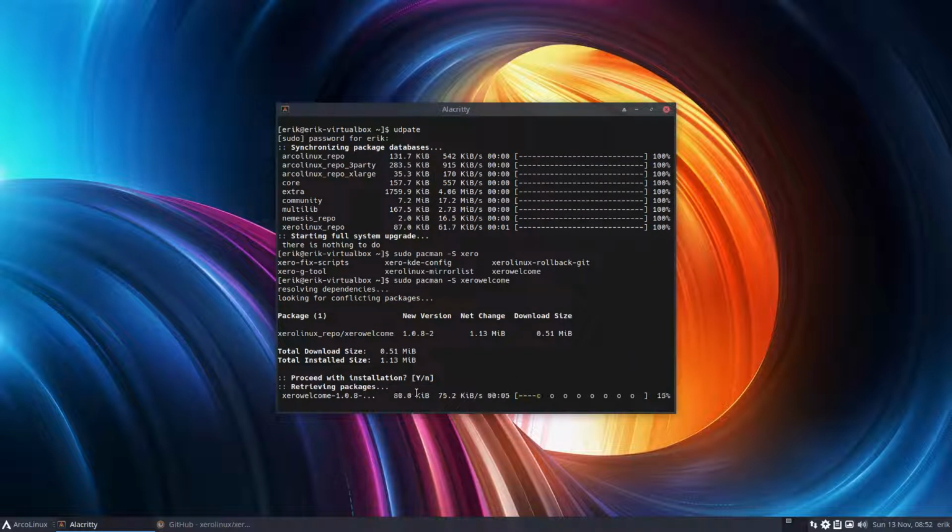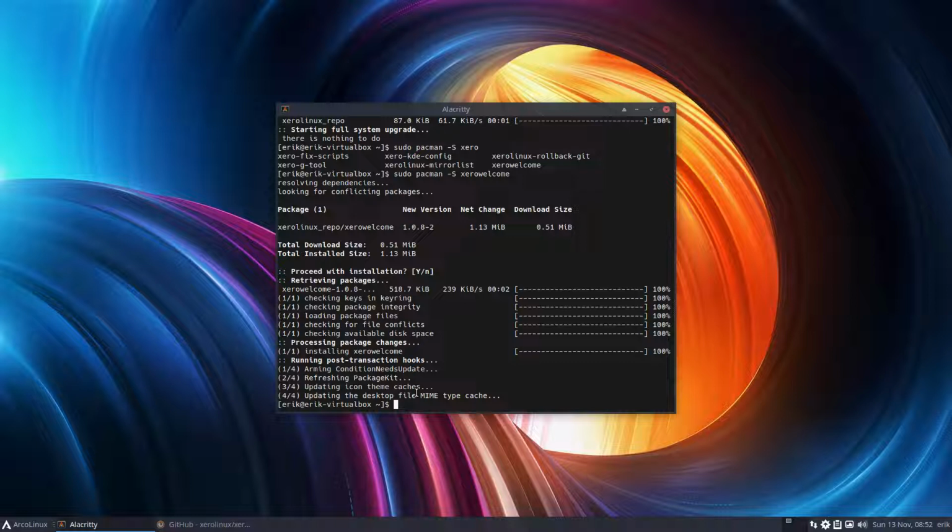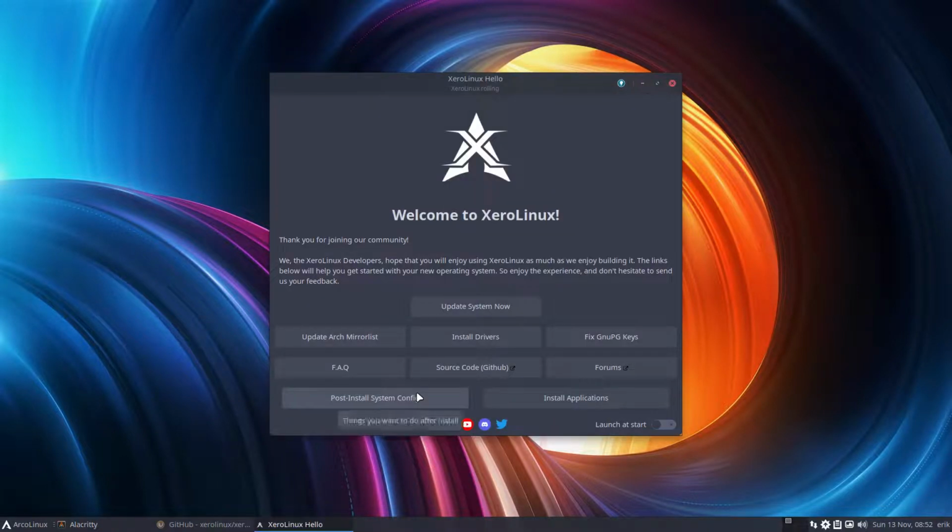It's installed on my ArcoLinux, on my ArchLinux, on my Endeavor, on my Garuda. Doesn't matter, right? It's an Arch-based application, and we're going to look at it. So this is something maybe you would like. If you're making your own distribution, you want to change this into your own name. You want to have your own logo and so on and so on. The buttons may be one button less, one button more. So things will change, but you have a blueprint. You have a template to start with and to think, okay, I like to have that or I don't like to have that, right? It's up to you to see.